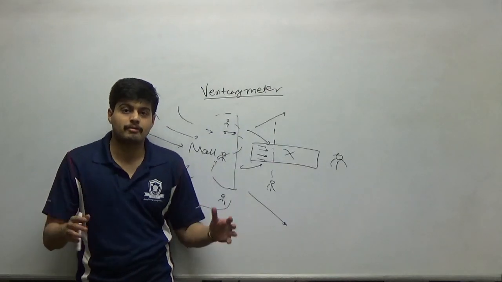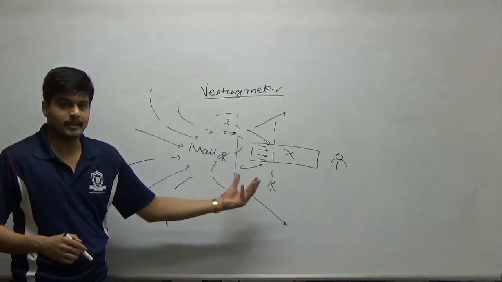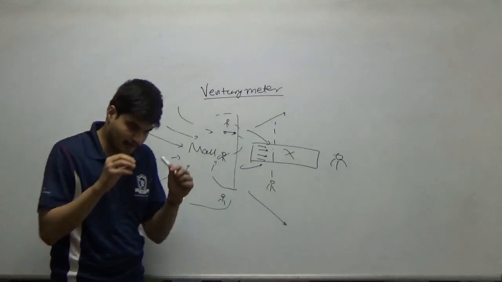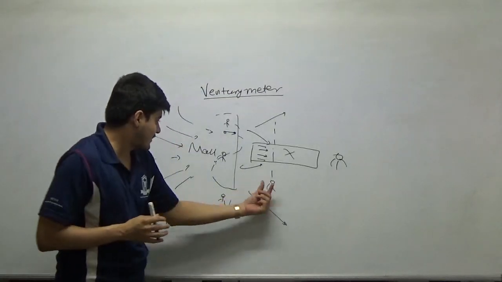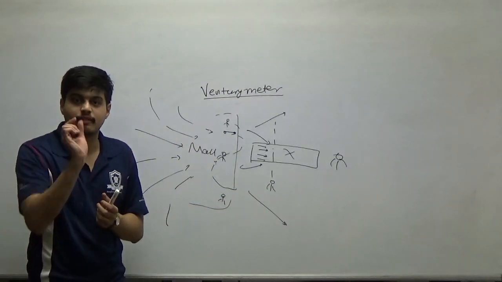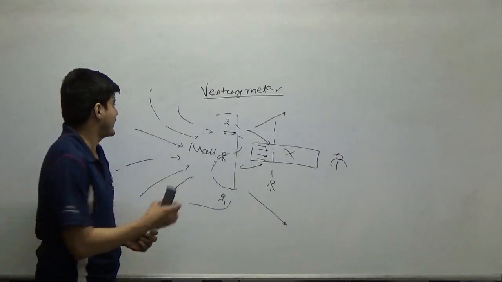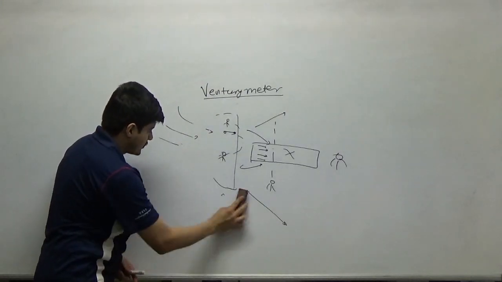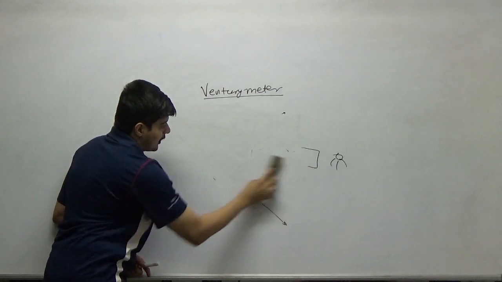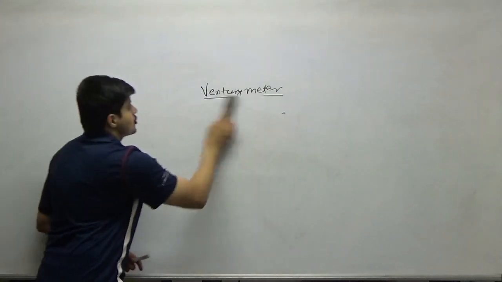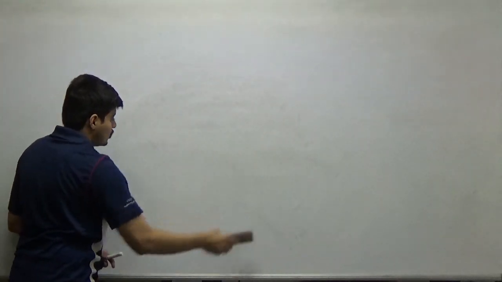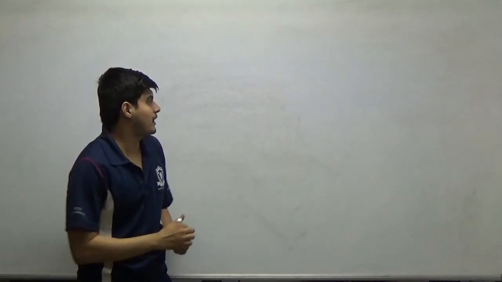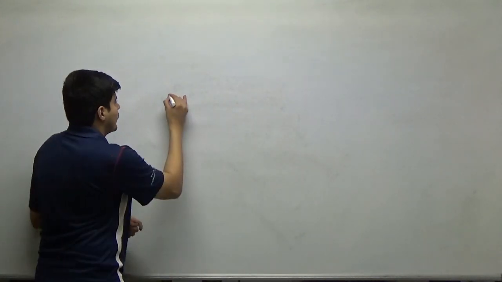That's the exact perfect example of venturi meter. Imagine people being replaced with the fluid flow lines and this cashier being your meter conversion area, right? So very simply, what you have done is you have made a flow get confined in a constrained area and then use that area for your approximated measurement equations.